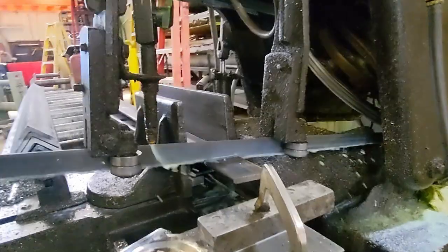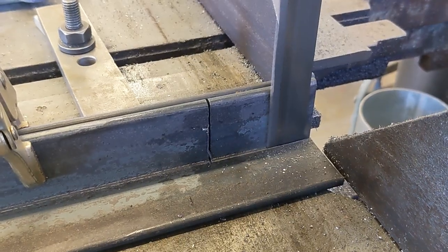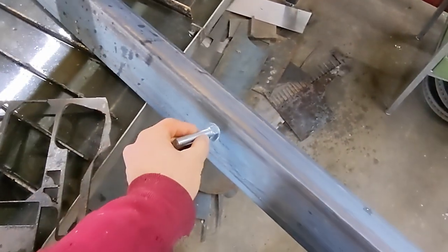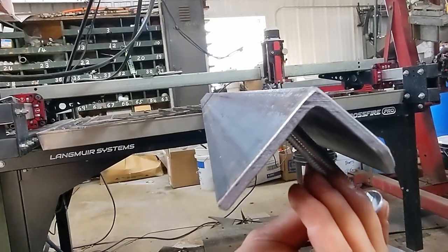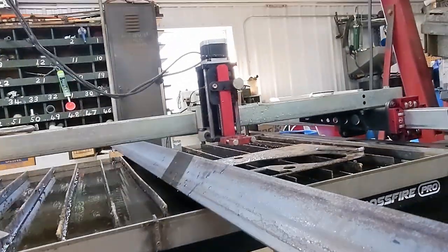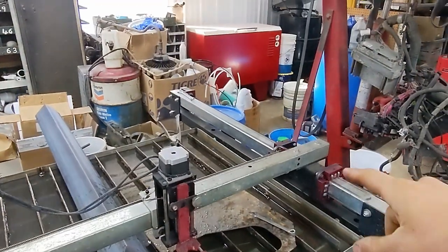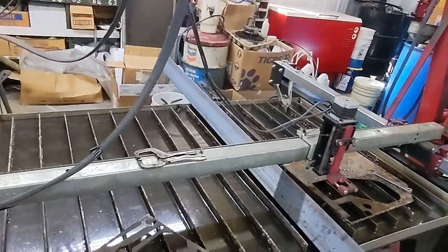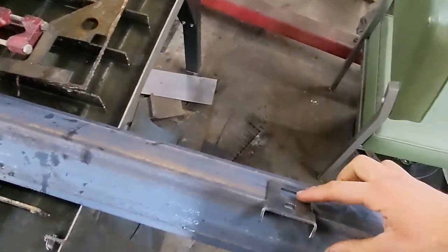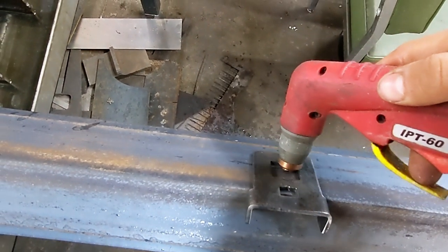Yeah, I think that should work pretty good. I need some 1/2 inch by 1/2 inch holes in here for carriage bolts going down through like that. And I was gonna cut them on the plasma table, but unfortunately, it just doesn't quite clear. So I could move the gantry up, I could put spacers under there and move it up a little bit and it would work, but I didn't feel like doing that. So I cut this guy out so he can clamp on here. It spaces my hole the right amount. Then I can just use the plasma cutter manually and cut the square out.